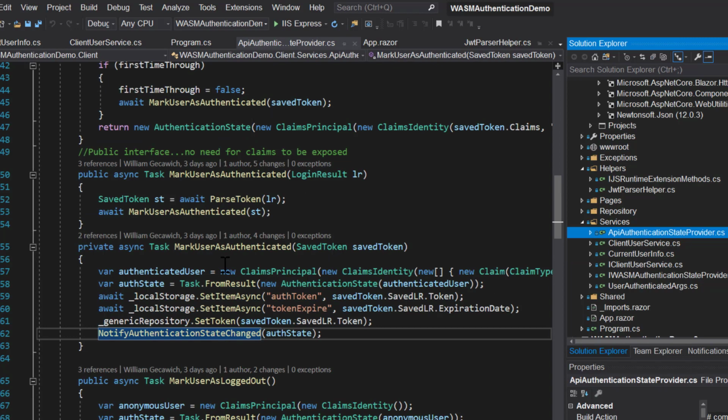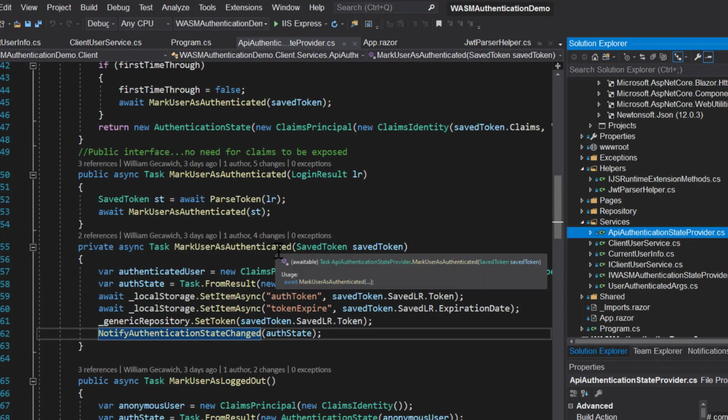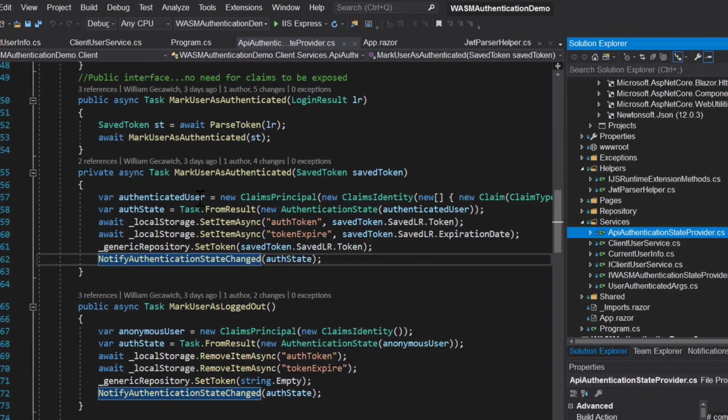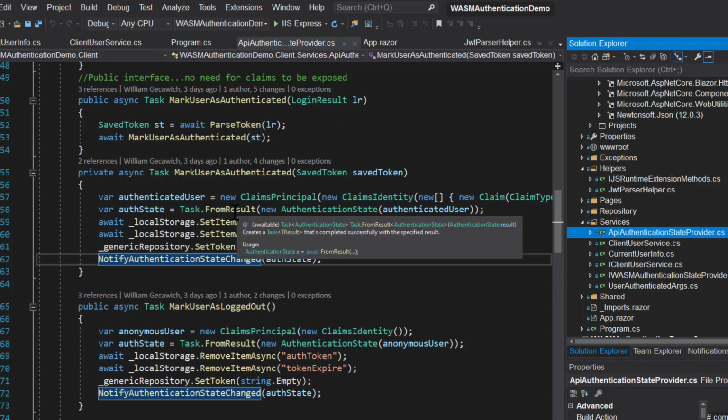So let's go back here. You've got mark user as authenticated. We have that, we just went through. And then mark user as logged out, and notice this is public. The reason why I made this public is because I want the service to be able to call into here and do this work, again, from a separation of control standpoint.